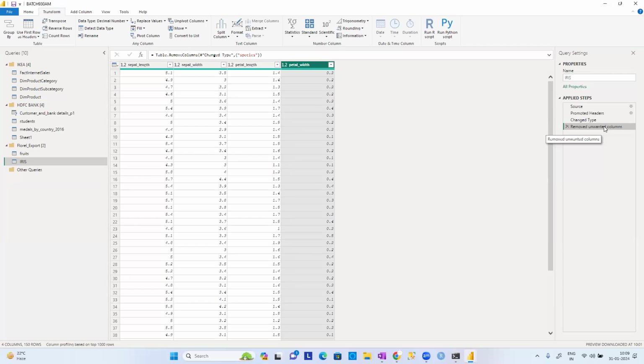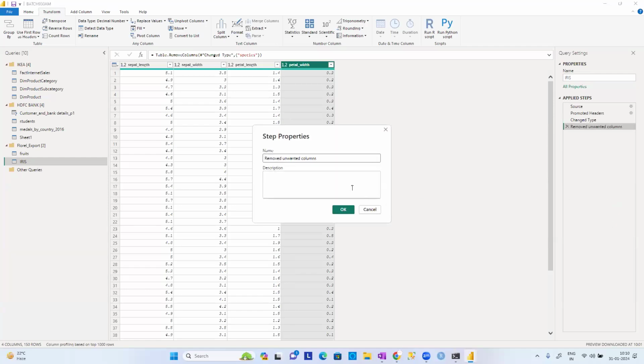If I share this project with somebody, they may ask, he has removed the columns, for what purpose? Remove the unwanted columns, the columns are not required for us. That's why we have removed them. Like this, guys, we can name any step. For what purpose are we renaming, for what purpose are we doing that? You can give a description to that.